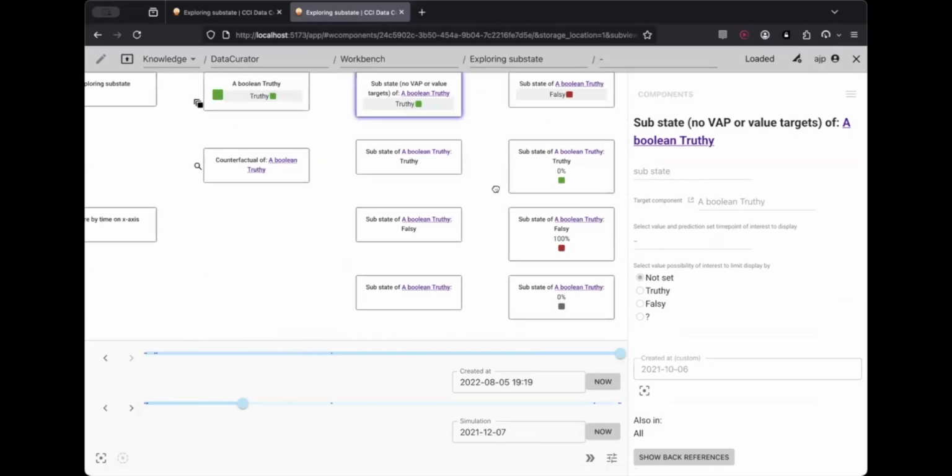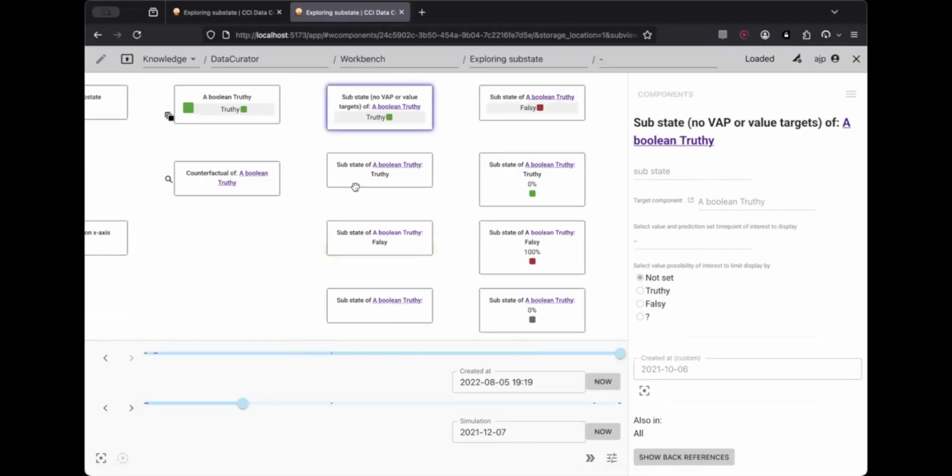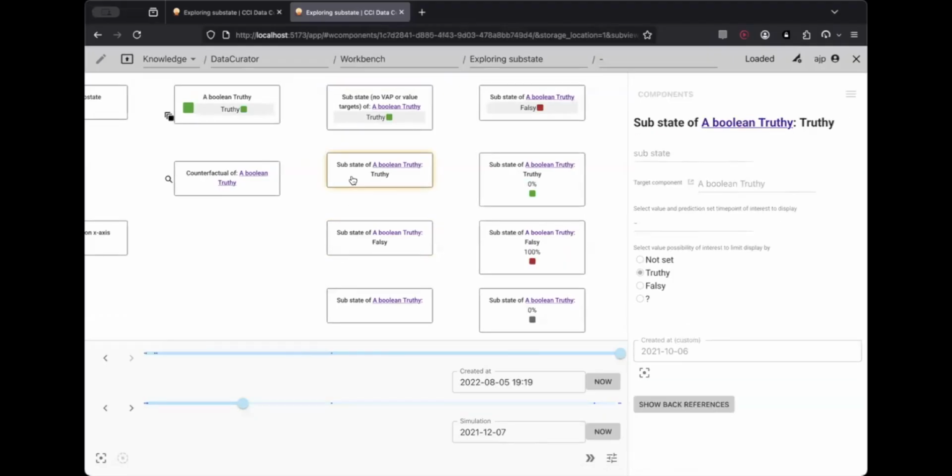Then going down this column here, these ones are locking to a particular value. So truthy, falsy, whatever. And again, we're not expecting them to ever change, because why would they? I'm not even sure what this is particularly doing here in this context. I think probably you would just never use this. You might as well just write truthy or falsy or whatever.